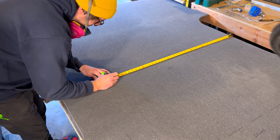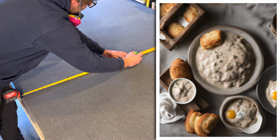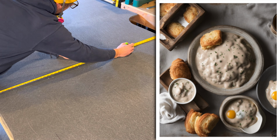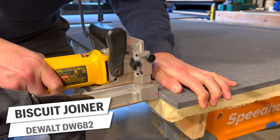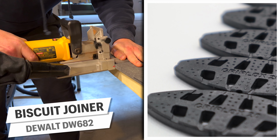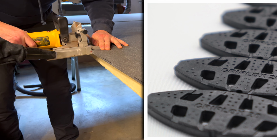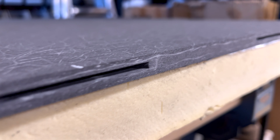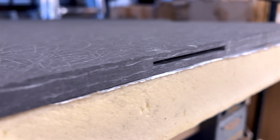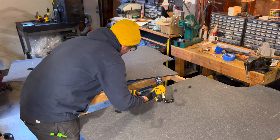With everything cut and prepped, I started working on joining it all together. I'm going to be using a biscuit joiner. No, not the buttery, flaky side dish that pairs well with gravy that your mama used to make you, but these little flat football looking discs that are common in woodworking. However, since we're anti-organic on the flooring, we chose nylon grip lock ones instead. Here's what the slots in the flooring edge look like post biscuit joiner. Not only does this help line things up, but it keeps the butt joint perfectly flat.